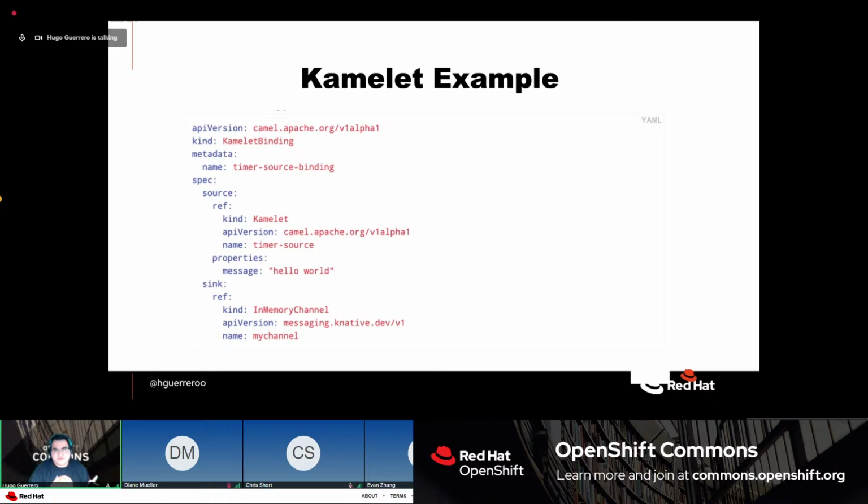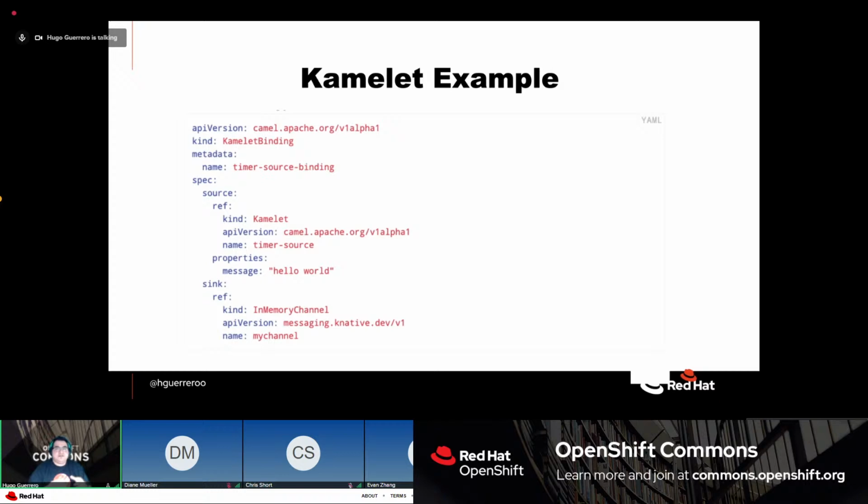So in this Kamelet binding example, what we are taking is the Kamelet timer source that is referenced as part of the source. And then, as I was mentioning before, you can use a reference to an already existing OpenShift resource, like in this case an in-memory channel from Knative for your serverless integrations, and then the name of the channel. With this information, you just need to tell that you are going to be taking from the timer, and then you will be delivering your event or your record into that specific channel. You can also replace that not just with Knative channels, but also with, for example, Kafka topics, or you can use other Kamelets as the destination for your binding. So you can then start to build your own data pipelines using this type of Kamelet bindings, reusing some of the Kamelets already available to create more complex flows.